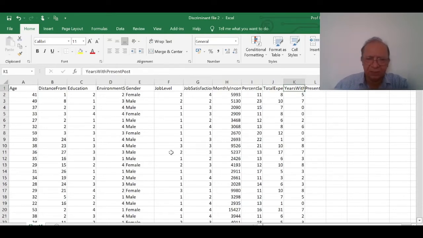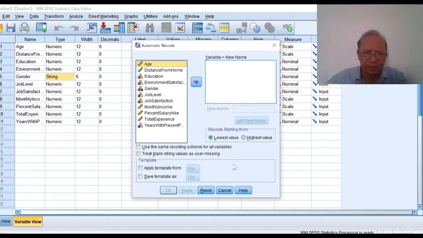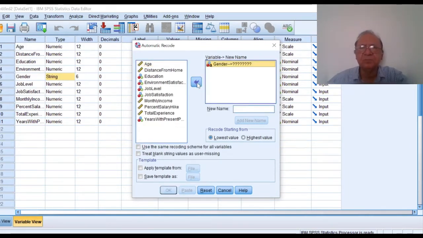We will load this file in SPSS, and then we will work on this with the discriminant analysis. We can recode the gender. We can say gender code, add new name, and it will say the lowest as 1 and highest as 2.